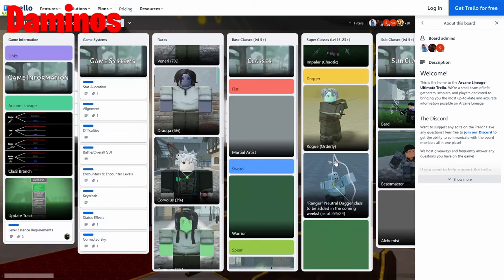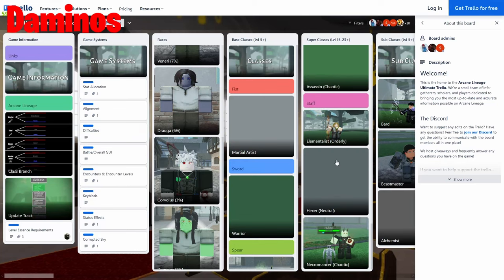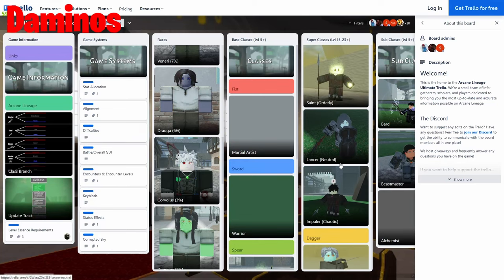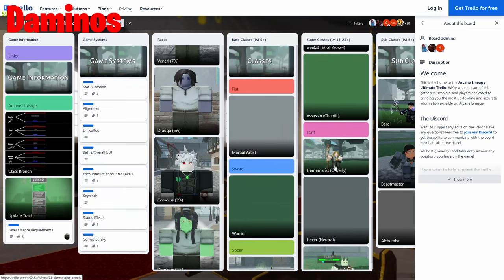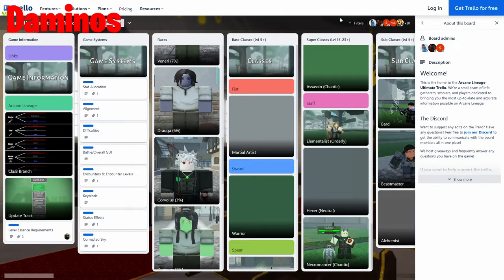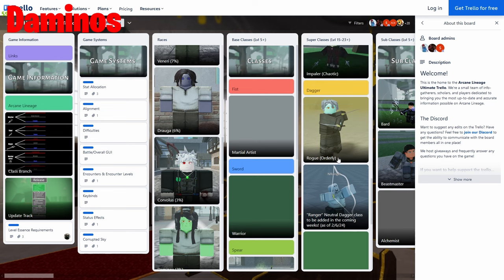Obviously, for this, your main classes are going to be Saint or maybe Necro if you wanna reach a little bit. But I personally made my Rogue Luck build on a Daminos, since Rogue Luck builds usually don't have a ton of health. They have like 90. So being able to heal myself and make it to where if I get dealt a deadly hit, I can survive is kind of nice.